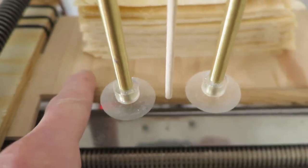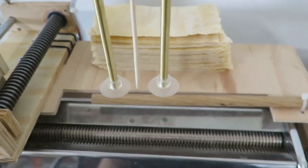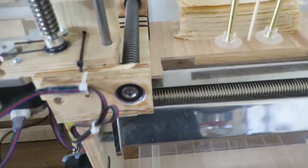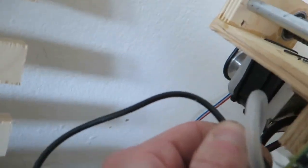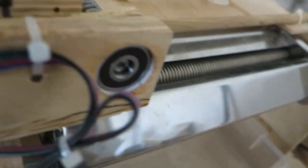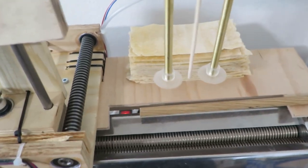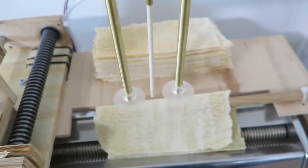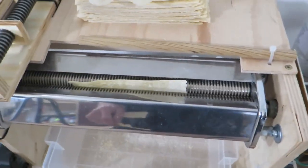Okay, now I put these, I have some marks on here where I should put them, and these should be aligned as much as they possibly can be. And I can start the rollers and I can start the machine. There is no switch, I have to plug this manually. It goes to a homing sequence and... come on. Yeah. So, here it homes. Well, it already failed. But otherwise, it works.